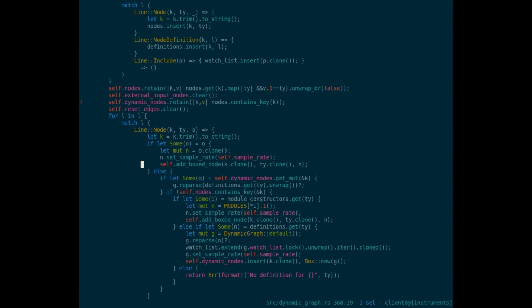Oh, this is going to be hard, because at the point where I'm doing this, these nodes actually are in a type erased box. And so the only thing I know about them is that they are an implementer of the node trait.